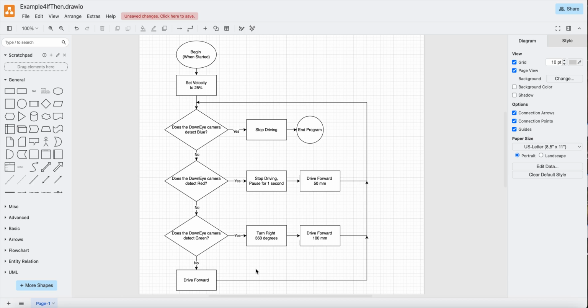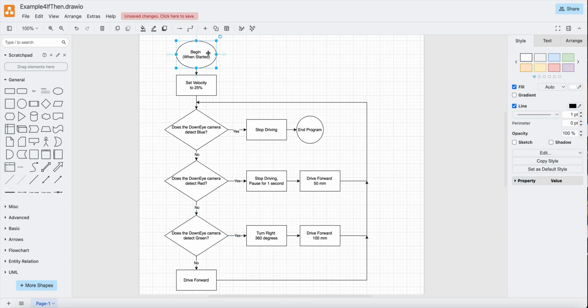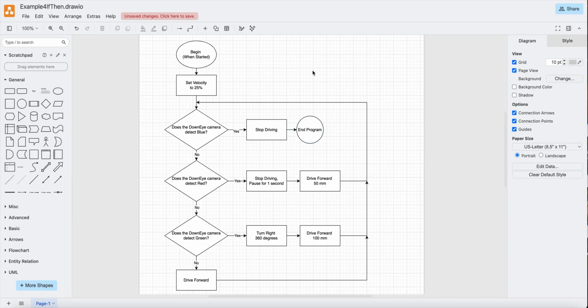Make sure that you label your arrows when you are exiting a rhombus or a question or a decision. Make sure that the decision is a question that has a question mark. Make sure you begin and end are in ovals, not rectangles. And that's about it. If you've done this, then you have reached the most complicated example of our activity. Congratulations.